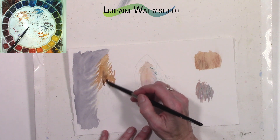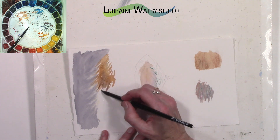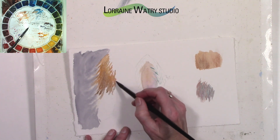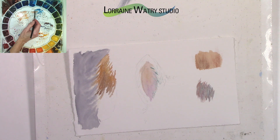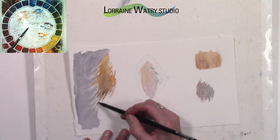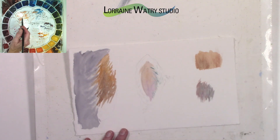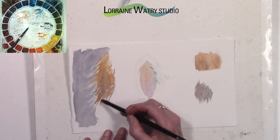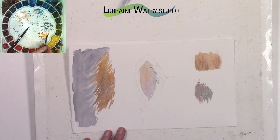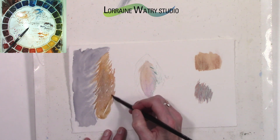I'll go a little darker in here. Normally depending on the layers and values needed I might have three or four layers in here, and you can layer in between or on top of other hair. I'll give this a few seconds, probably dry it, and show one more layer. Negative painting is a great way to do dog's hair because you can keep coming back and painting around those lighter hairs by adding darker value. I'll just kind of finish up the bottom.